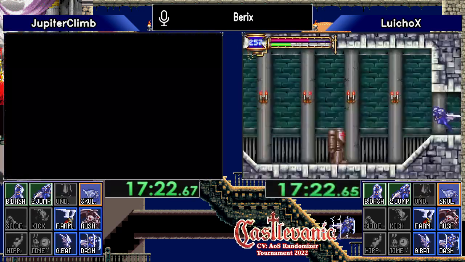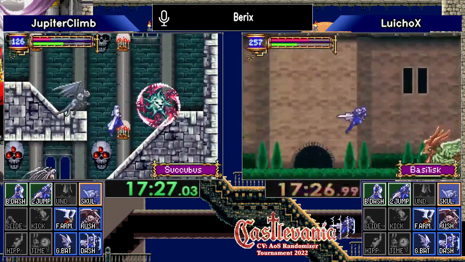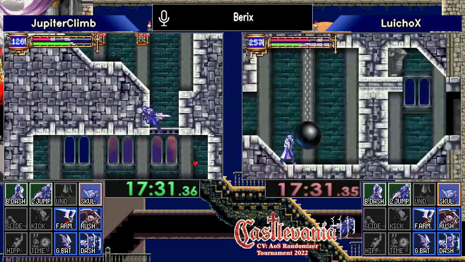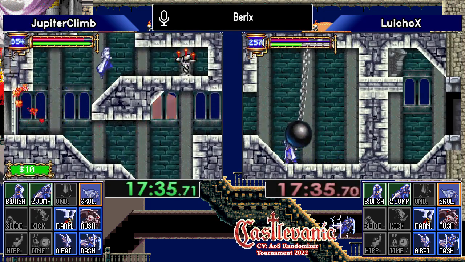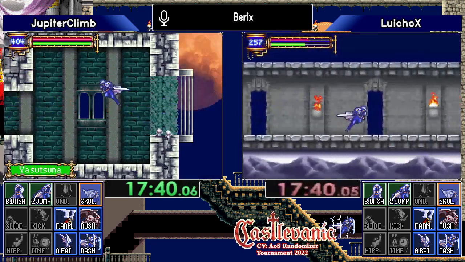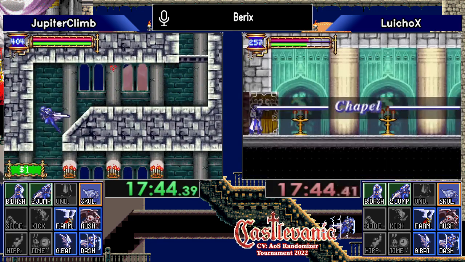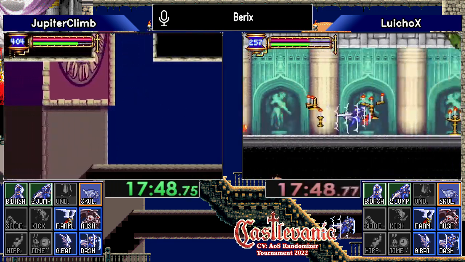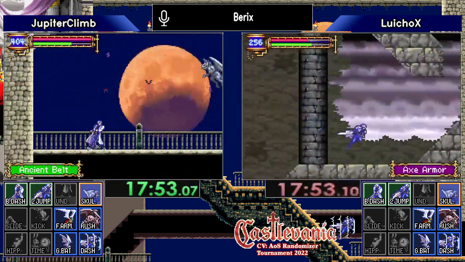Some good room resets from JupiterClimb. And that gun, alas, not the silver gun, it's the handgun. Now breaking through top floor door, that takes Luicho to Chapel. So really both runners are going to be seeing the same areas this entire seed.